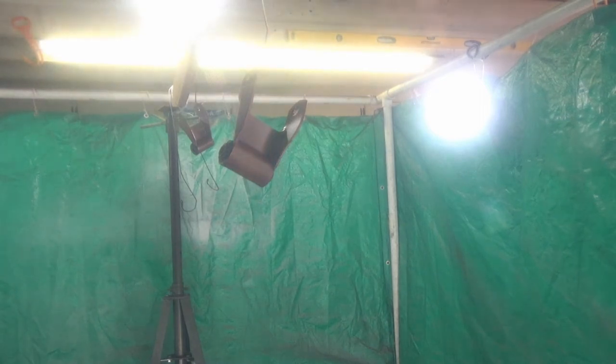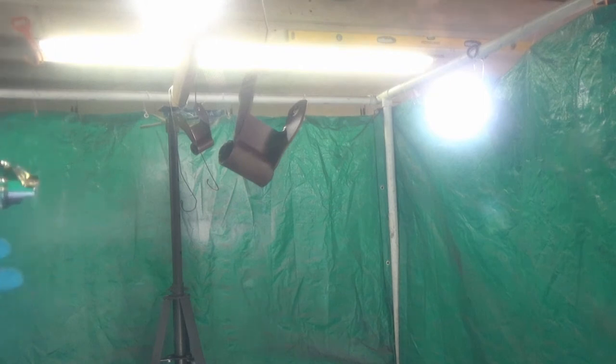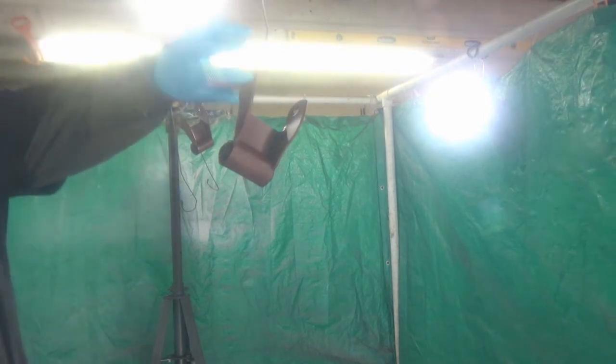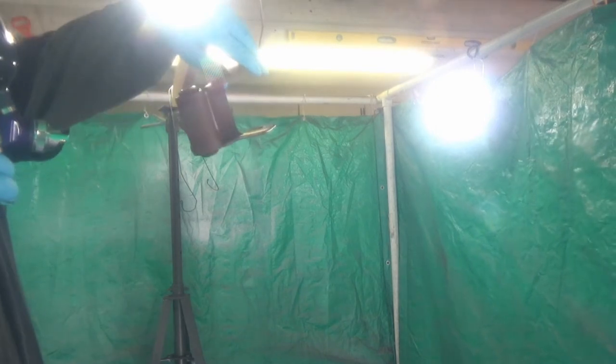Here's some video of actually spraying the parts. Between the plastic I had over the camera to protect it from overspray, and the lights in the background, the quality's not very good, but here you go.